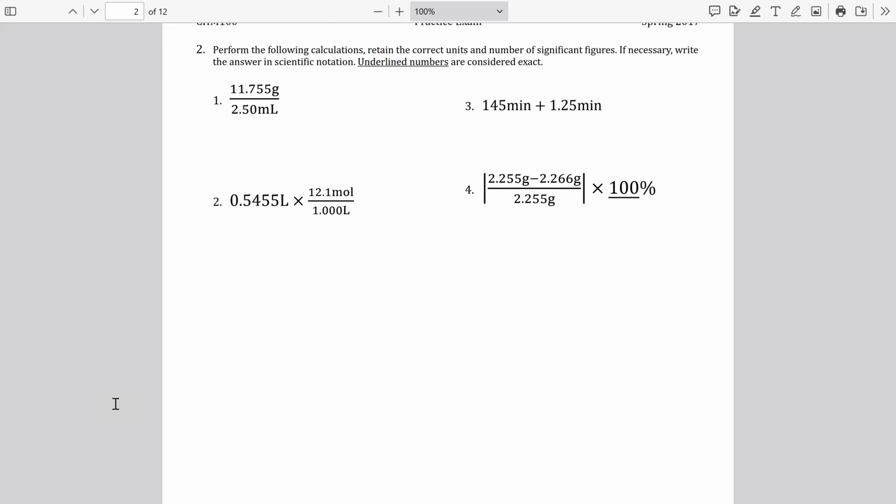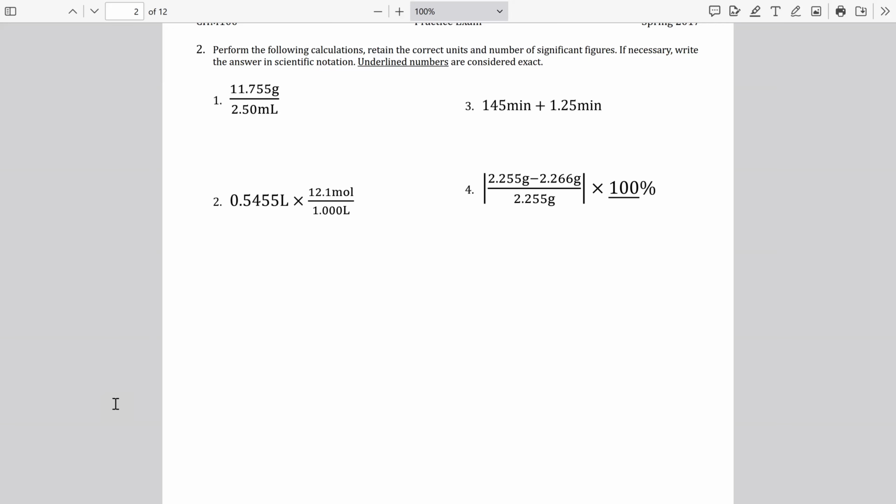Basically, the two easiest problems that I can put for number 4 are a temperature conversion or a percent error, because those are our two common calculations that involve both sets of rules. So it's going to be one of those two. If it looks a little bit different, it's still going to be a subtraction or addition piece and a multiplication or division piece. Do it in the right order, do your rounding before you switch. Cool?